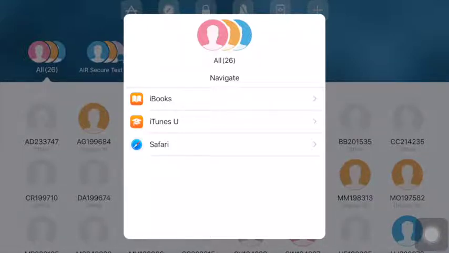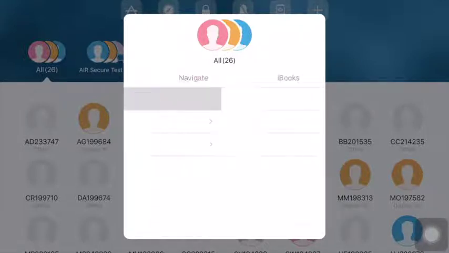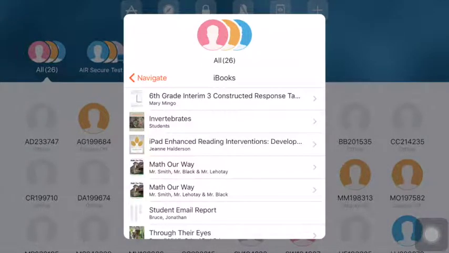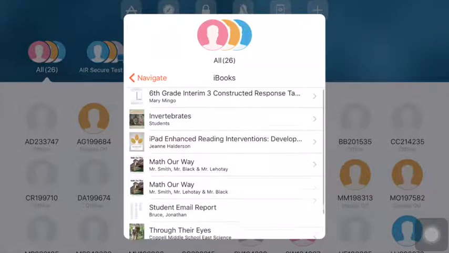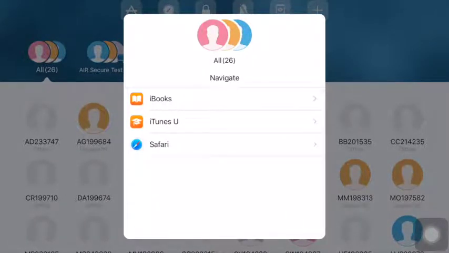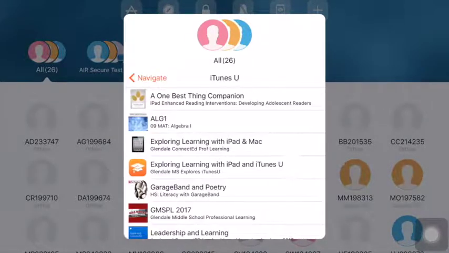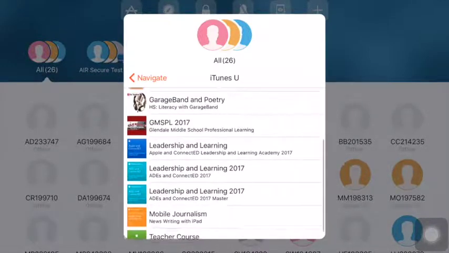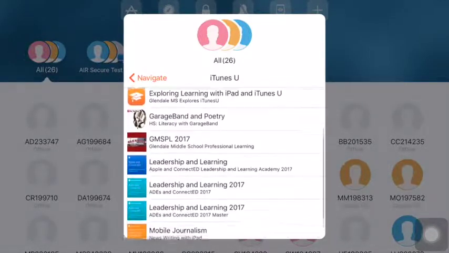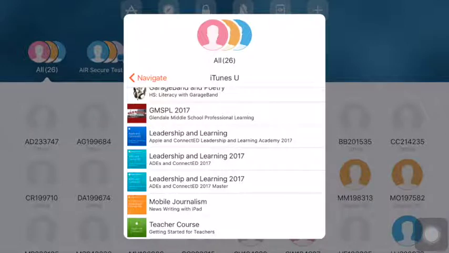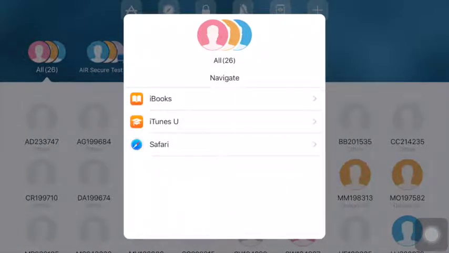It just guides them there, so you don't have to give them a link to type or a link to click, or a URL to have to type if they're going to go to Safari, or if you don't want them to search too much for an iBook, you can just take them right to the iBook. As long as it's in your list, you have to make sure you put it in your iBook list, so you have to kind of load it up on your iPad first, or iTunes U. If you want to take them to a course, then you can take them directly to that course. Now they can get out of it, but at least you know they got there to begin with.